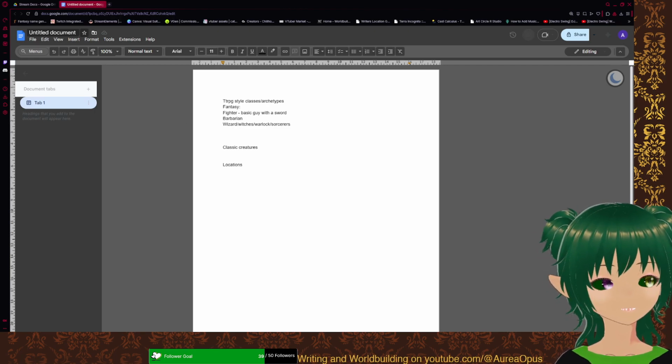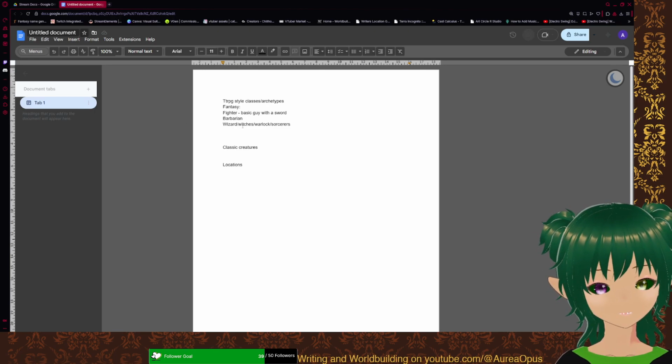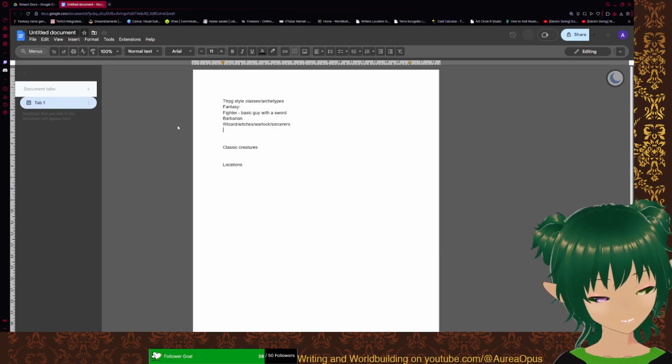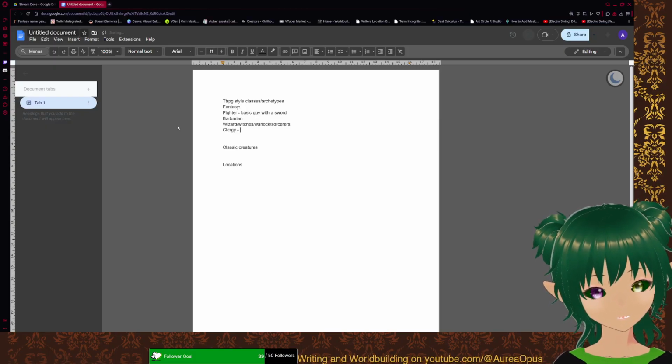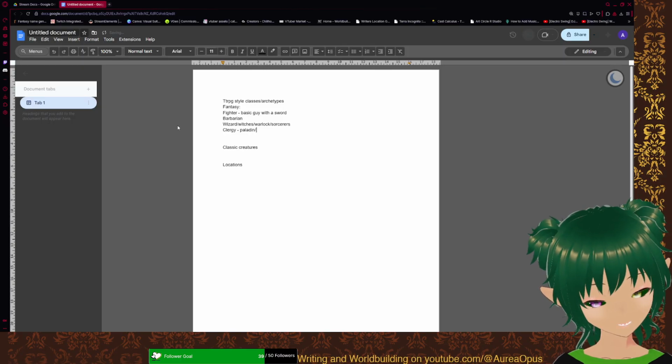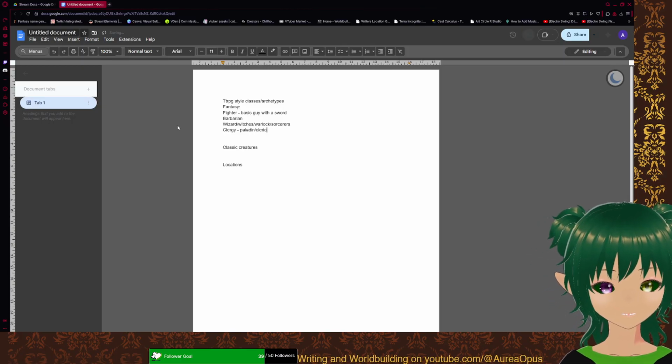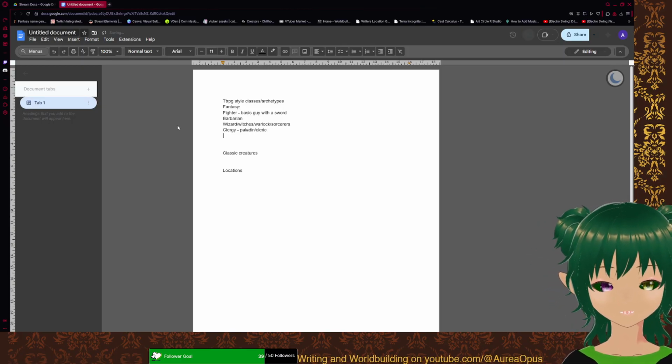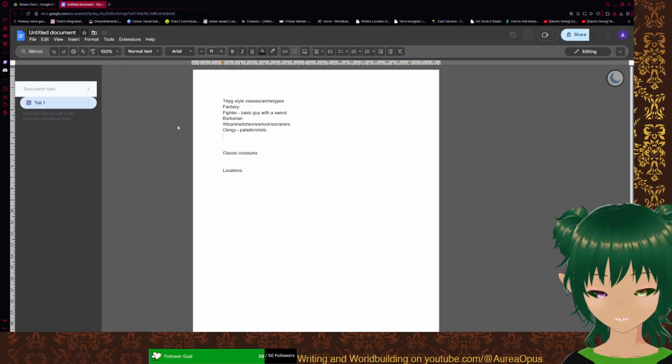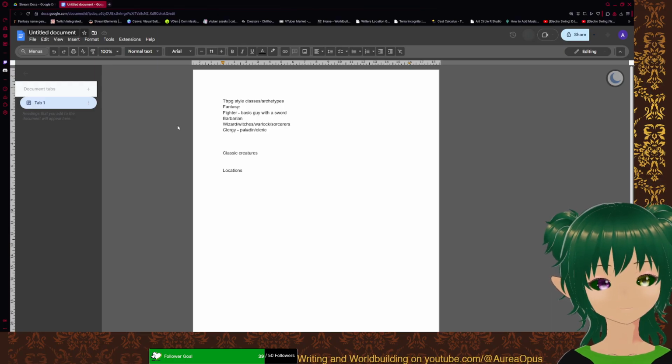Any fantasy setting, a wizard is a thing you can throw in there. Yeah, so fighters, barbarians, wizards. If you've got gods in your setting, then the clergy, so paladin, cleric, etc. Those kind of characters, they all fit into basically any fantasy setting. No one's gonna bat an eye, no matter what kind of world you're writing, if you include gods.